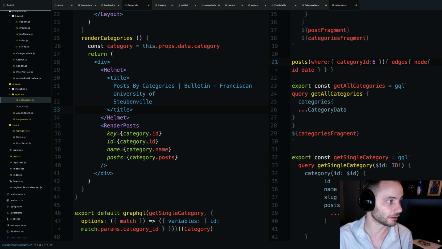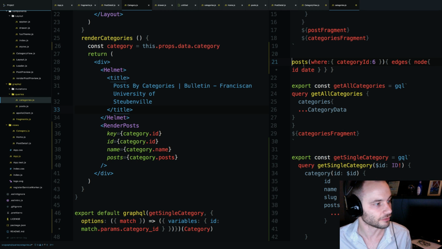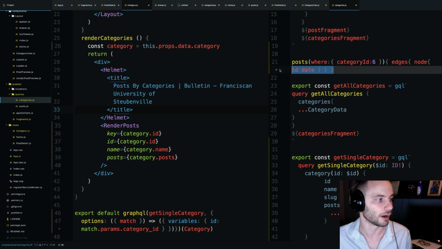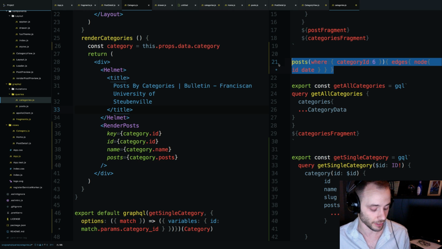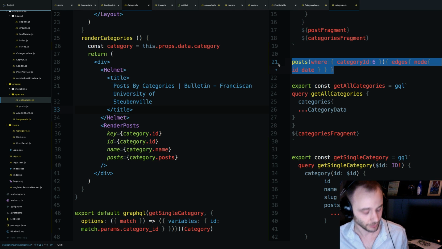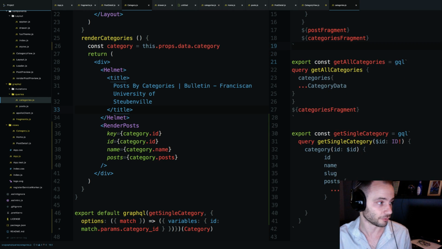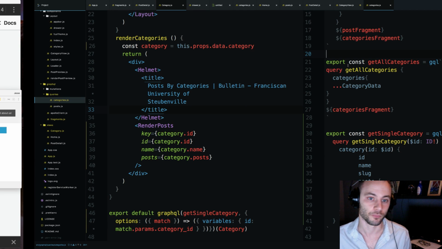So basically, this query that he's given, he's saying it's a post query, but it says where category ID is. In this case, we're using 6, but it could be any ID. Then we're going to get everything. So I'm going to test that out right now. If that works, then that is probably going to be the answer to what we need to do here.